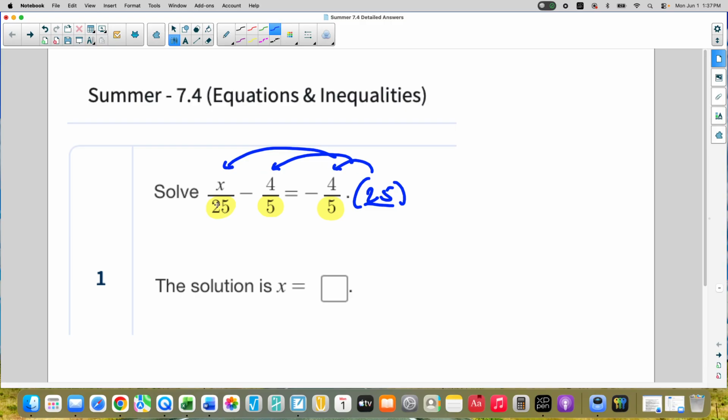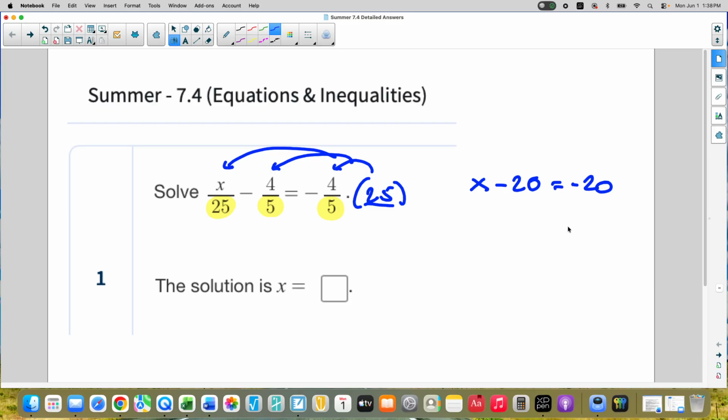So if we multiply everything by 25, these are in the numerator and these are in the denominator. When you multiply this times this, the numerator cancels with the denominator, leaving us with the numerator. When we multiply this times this, the numerator cancels with the denominator. We're left with 5 in the numerator with the negative 4, which makes negative 20. Then we multiply this times this, the denominator cancels, and you're left with negative 20. Now this equation looks way easier than this, and all we did was really simple. We just multiplied everything by 25.